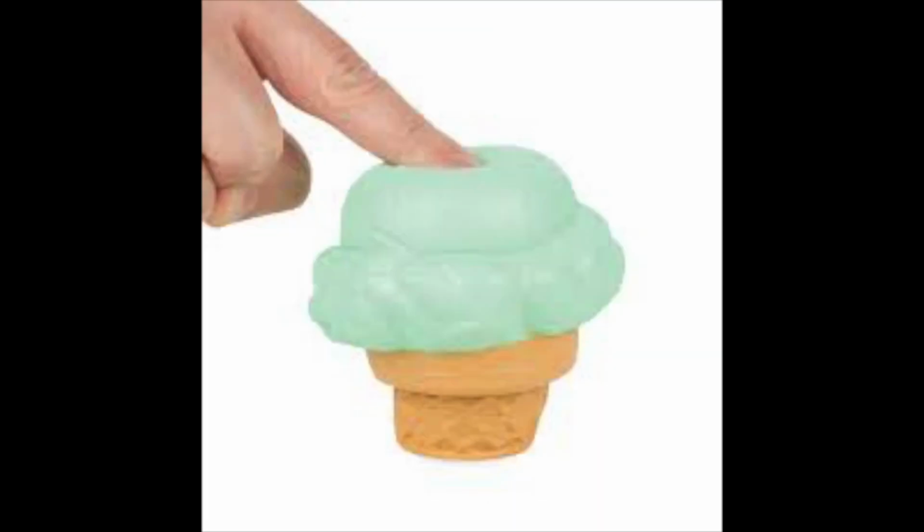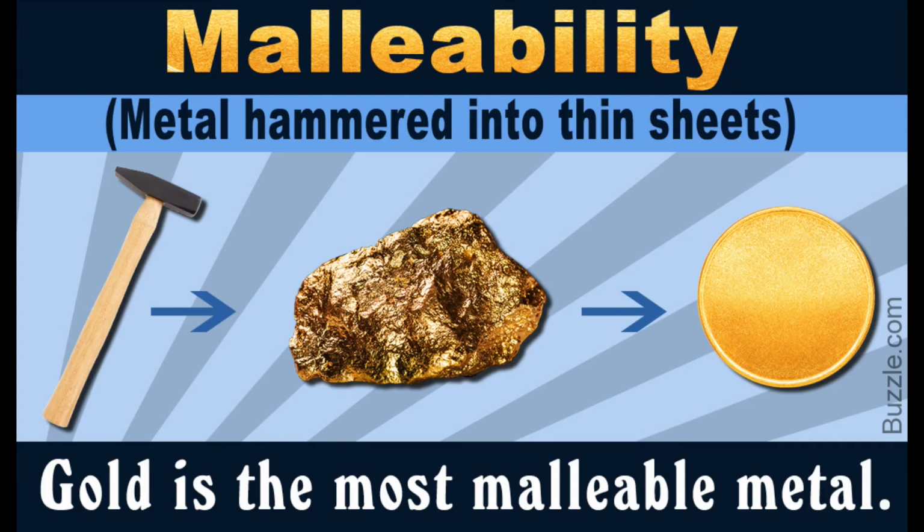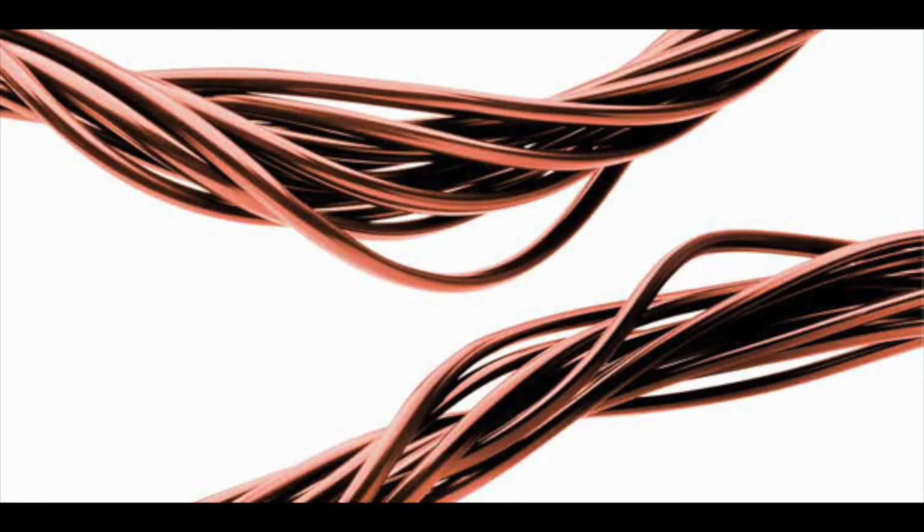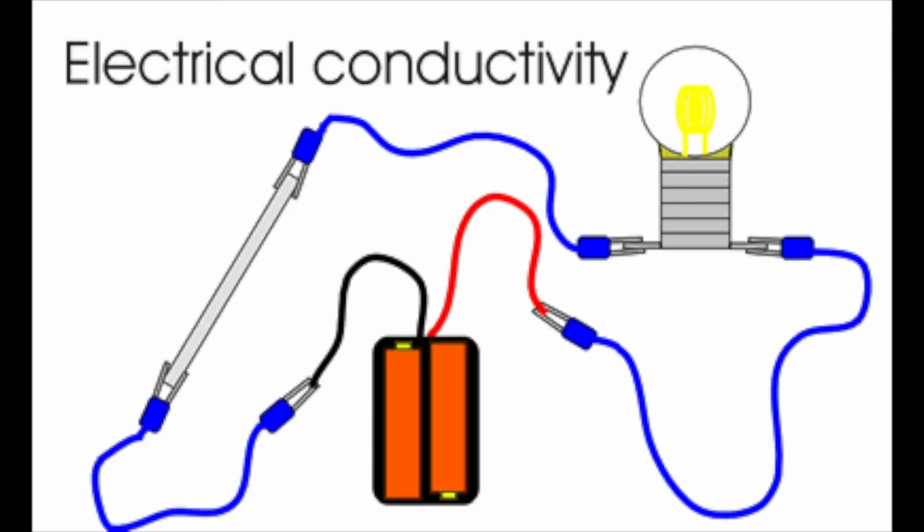Copper is relatively soft compared to other metals. It is malleable, which means it can be bent into shape without breaking. It is ductile, meaning it can be drawn out into a thin wire. It has high thermal conductivity, which means it can conduct and store heat easily. It has a high electrical conductivity, which means electricity can easily pass through it. Copper also has a really attractive reddish-orange metallic luster.